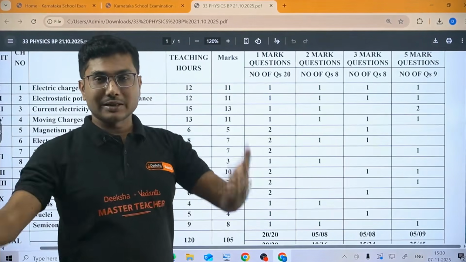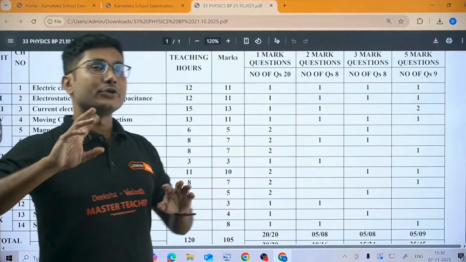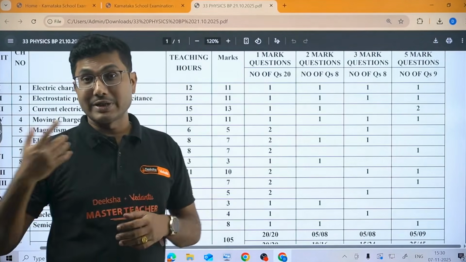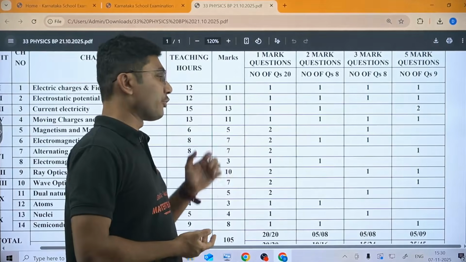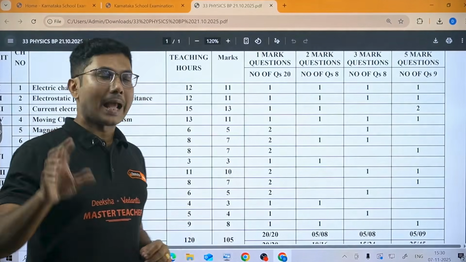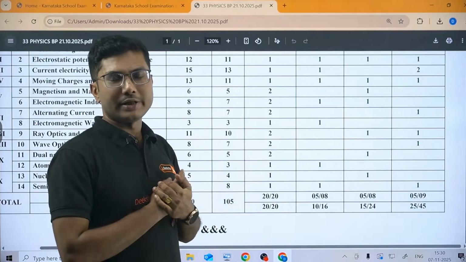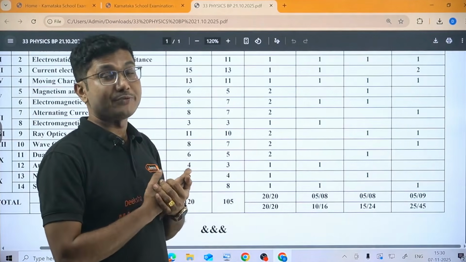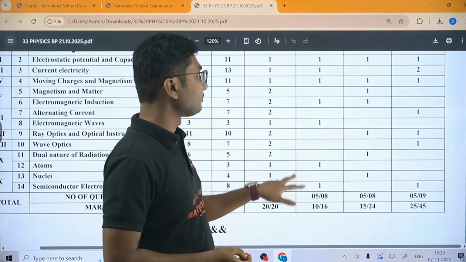In case some complications happen in the future and the paper differs slightly, students should not be able to raise a strict complaint saying that your blueprint says something and your question paper is something else. So to remove that ambiguity, they have directly given a total of 20 questions, 15 MCQs and 5 fill in the blanks, total number is 20, that is given over here.